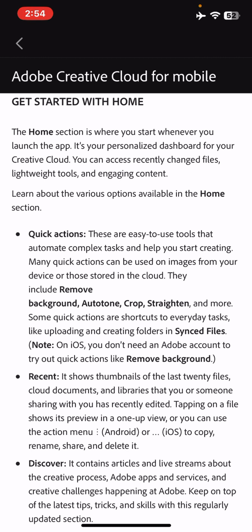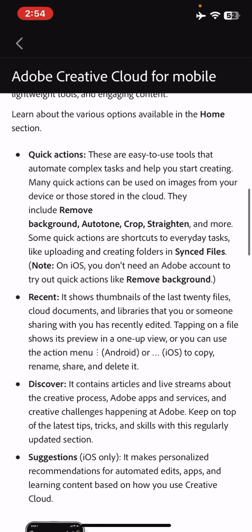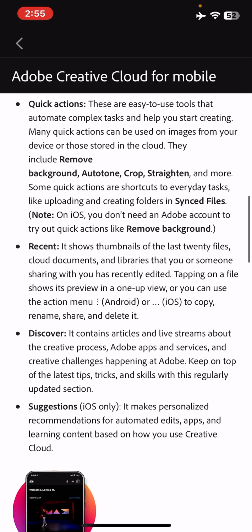It says, enter the home section where you start once you launch the app. It says quick actions. I just went through those with you. These are easy to use tools that automate complex tasks and help you start creating. Now on the iOS, it says you do not need an Adobe account to try out the quick actions like remove background. That's on the iOS, so on the Android, you will need it.